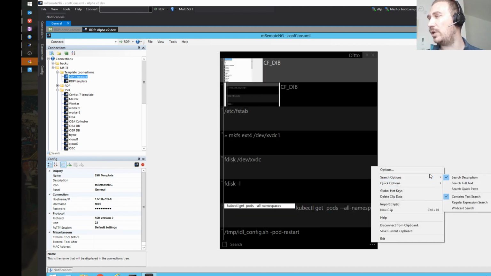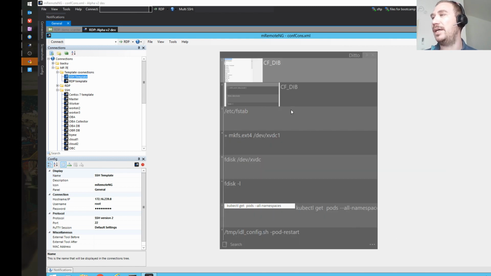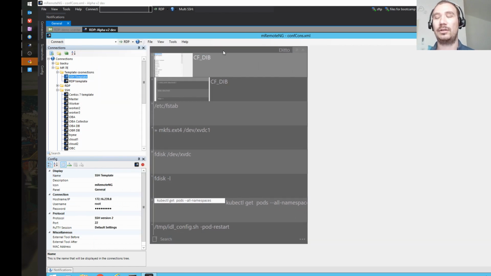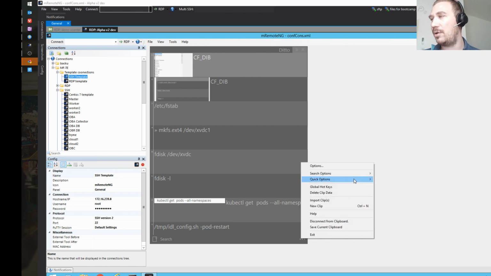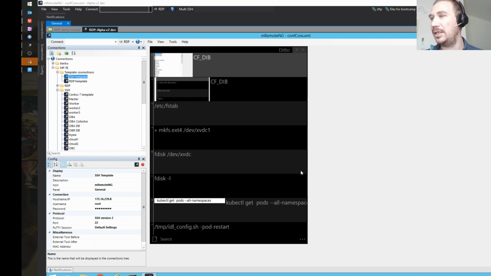And then, of course, you can have also transparency. Sorry. Oh, come on. All right. So the idea with transparency, if you work with only one screen and you want to have the ability to see what's behind, so you will go and set your transparency to something like 40%, and then you can see what's behind it, and you'll know what you are exactly looking for. So you don't need to switch between windows and navigate back and forth. Now, I'm using 4 screens, so it's not really important, so I just say none.